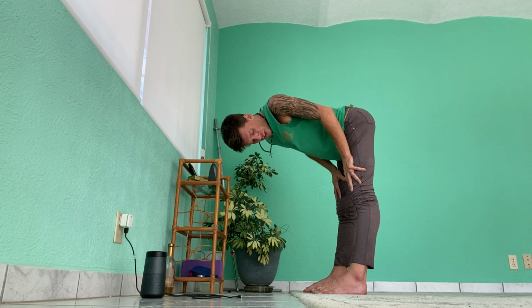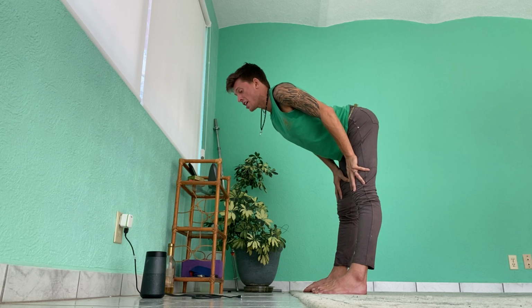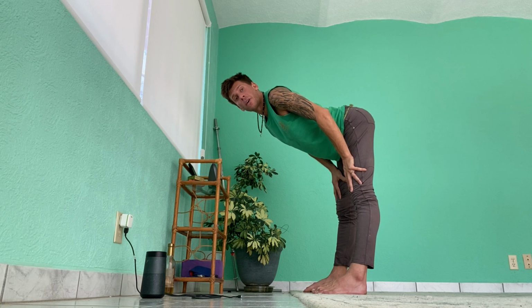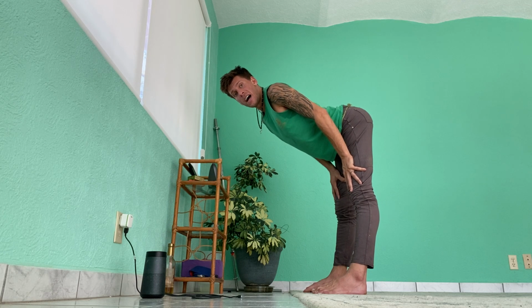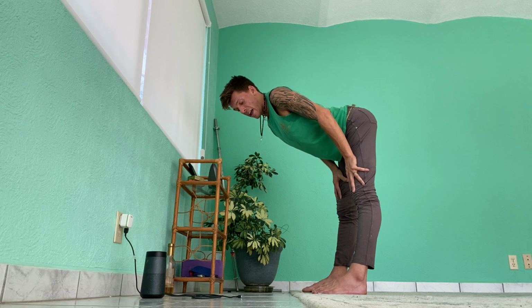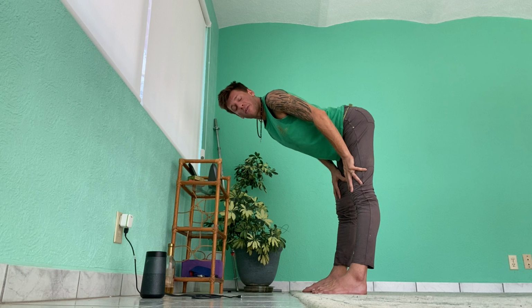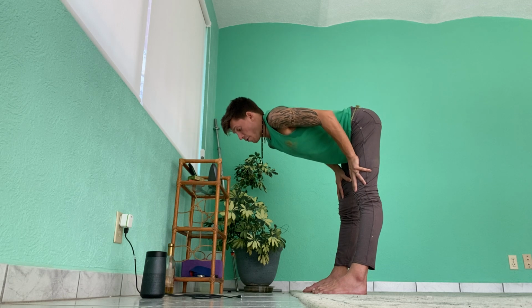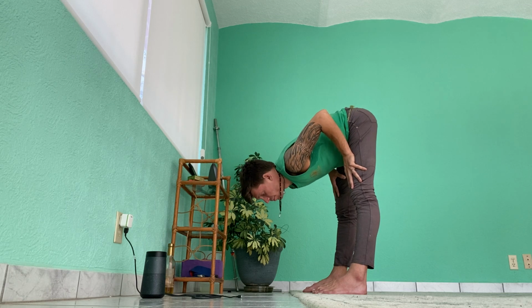Do not let your chin tuck. Keep your chin lifting. And if you feel it in your lower back, use more energy from the arm. Hug the elbow in. Pull the shoulder in. Straighten out the leg. Straighten out and spread the bottom of the foot. Keep the toes turned in. Take a breath in, hold the breath. Go forward all the way. Hold the breath.